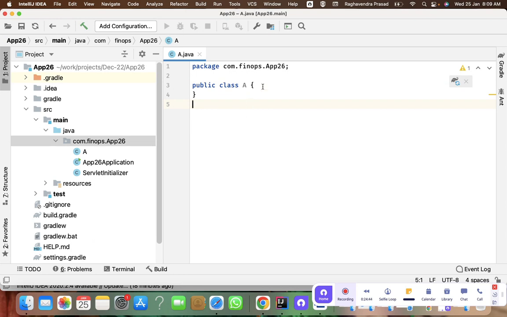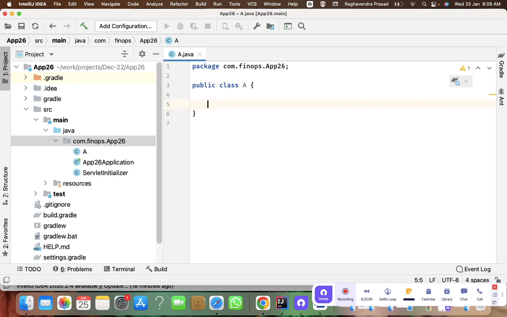So we are going to write our first piece of code. After class A, you will see these curly braces. One is opening and one is closing. You need to go inside those curly braces, just hit enter, and you will get some space here.